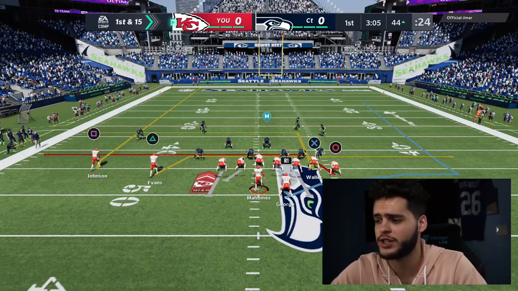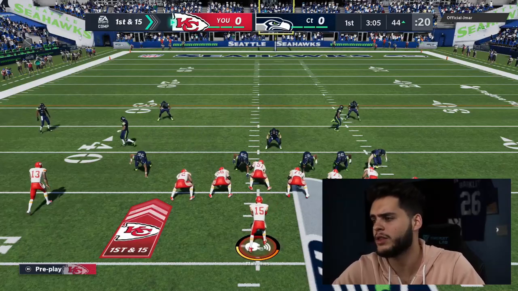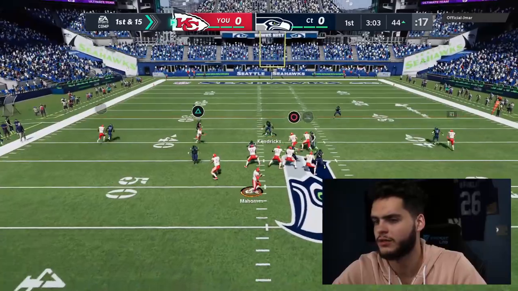So if I see a tight window, I can just go ahead and throw it. That's what I like about high throw power quarterbacks. It really lets me play my offense. I don't really have to be worried about, oh wait, a quarterback with a slow release can't get that off. Let's see.